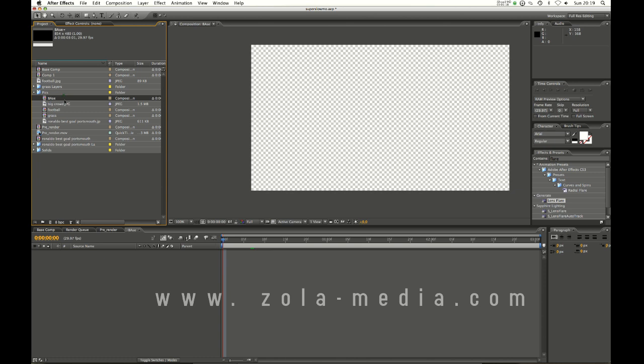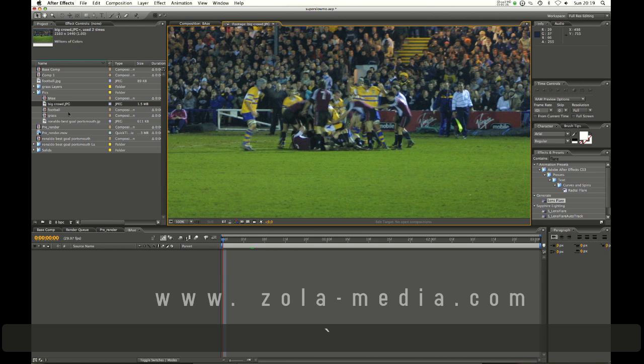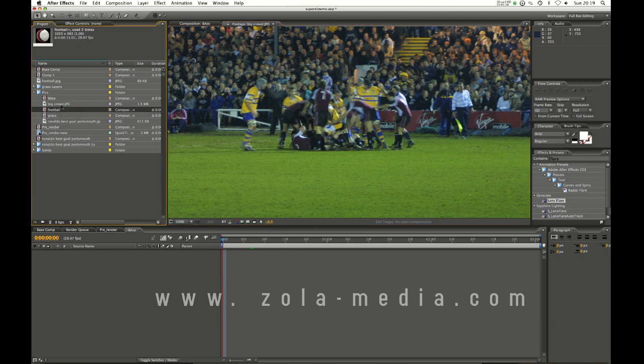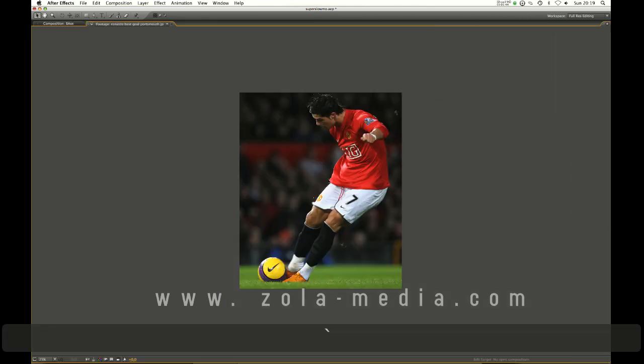Okay, so let's have a look. This effect was created with these pictures. We've got a field, it's a rugby field, so I kind of duped you on that one. Got a football here, and I've gone in and masked out the tick because I don't want any copyright issues, and I think one tick on each screen will be enough, as Mr. Ronaldo has one on his shot. And that's the Ronaldo picture, and it's quite high resolution as well.